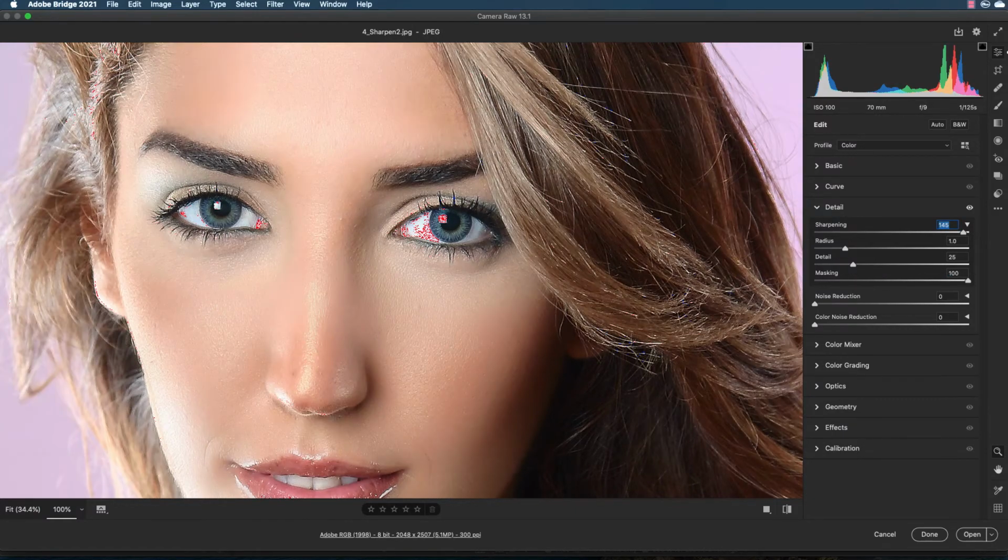See the difference? I'm going pretty extreme just to show you. And again, that clipping in the white areas, you can easily change that in the edit panel.